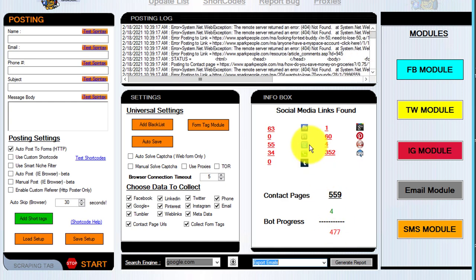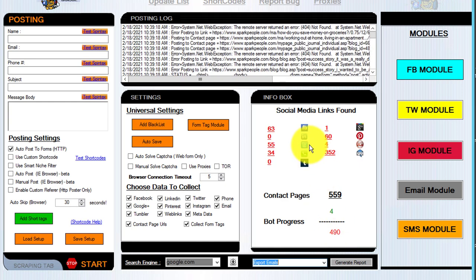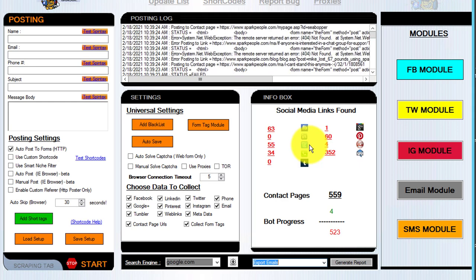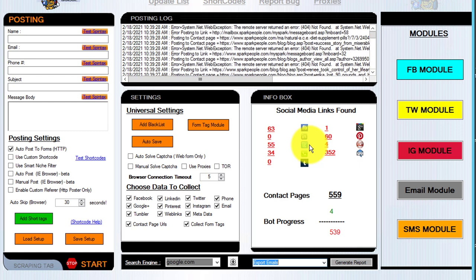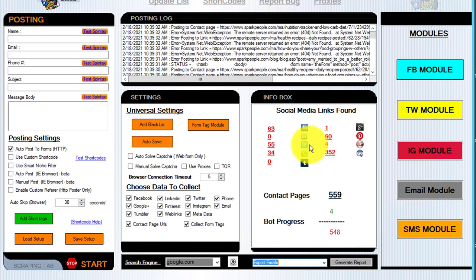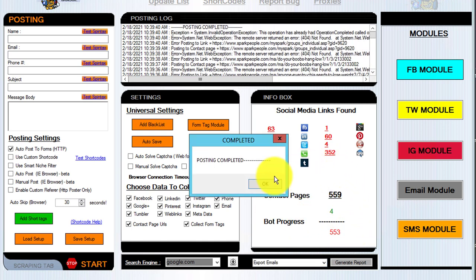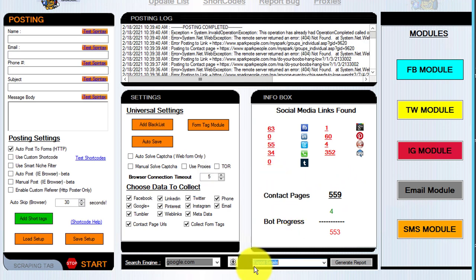And obviously this is going to be really perfect if I'm marketing to people in the diet and health field niche. These are people that have been posting in a diet and health website, and if I have some type of product or service I want to offer to them, boom, I have a nice email list targeted to that specific niche. So you'll see that we're finishing up here, the last few websites, and the process is completed. I have export email selected in the report section.